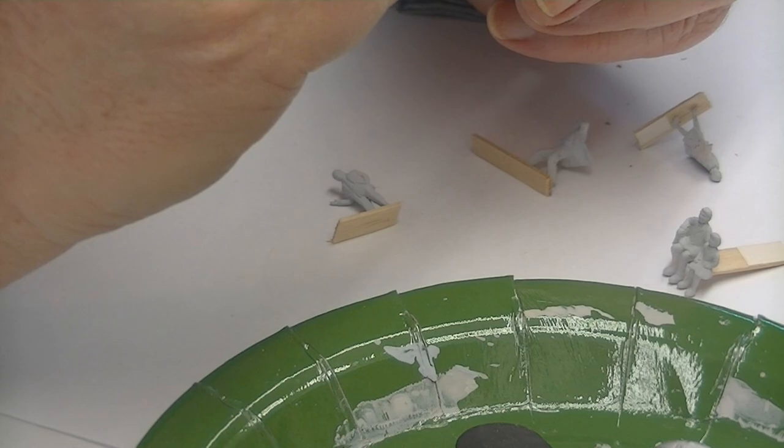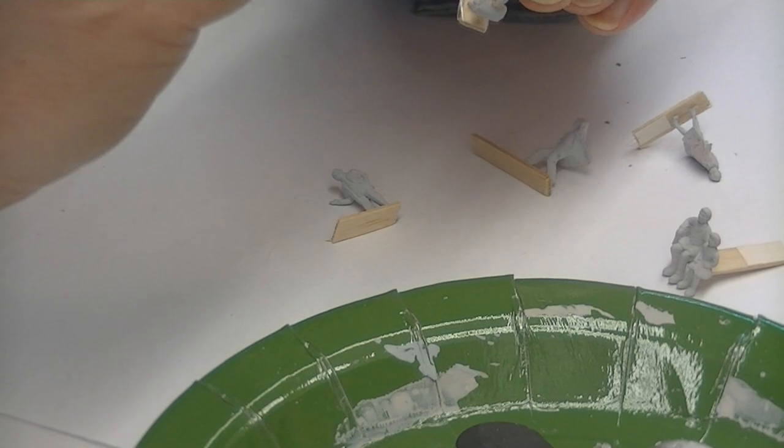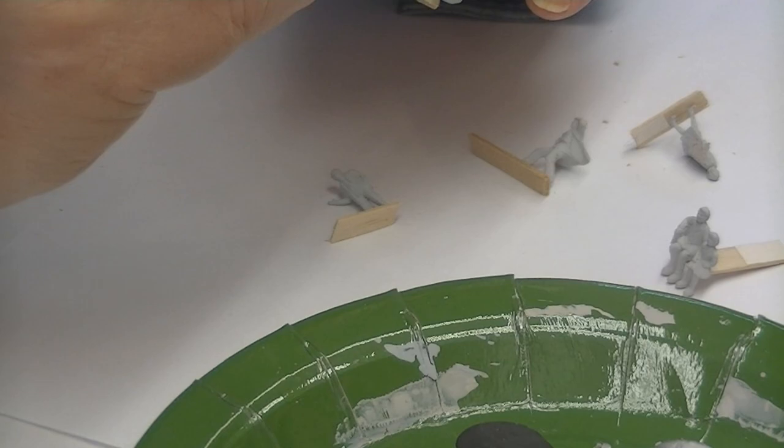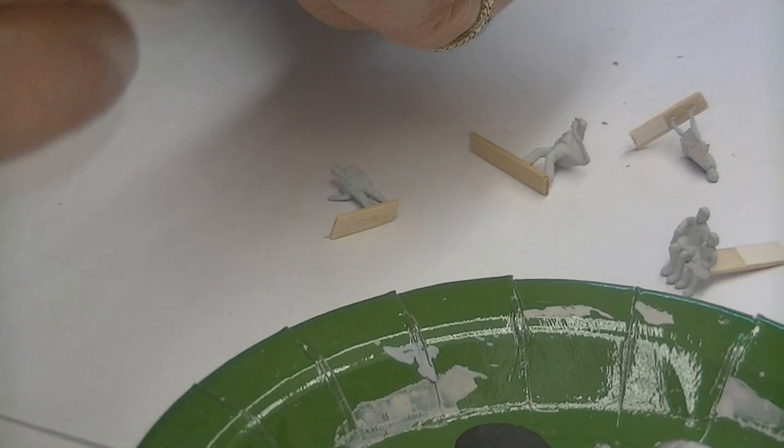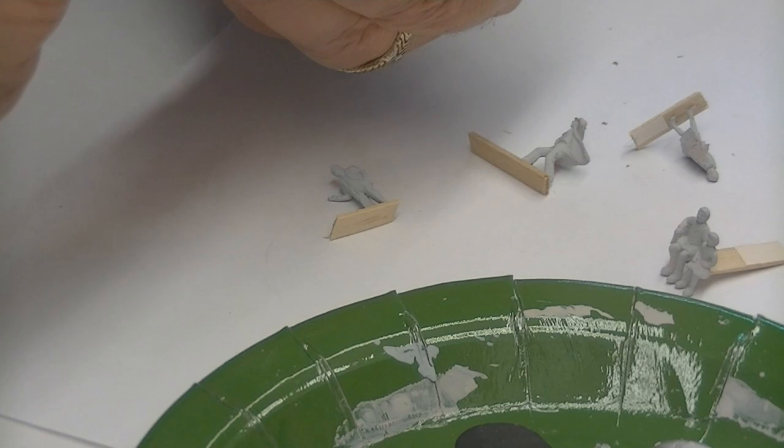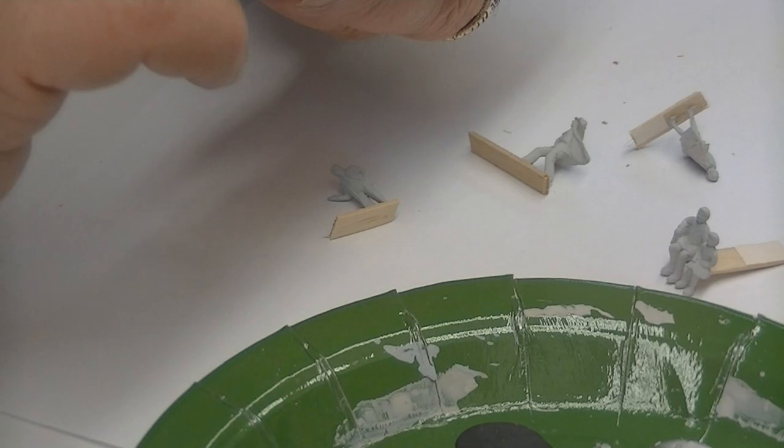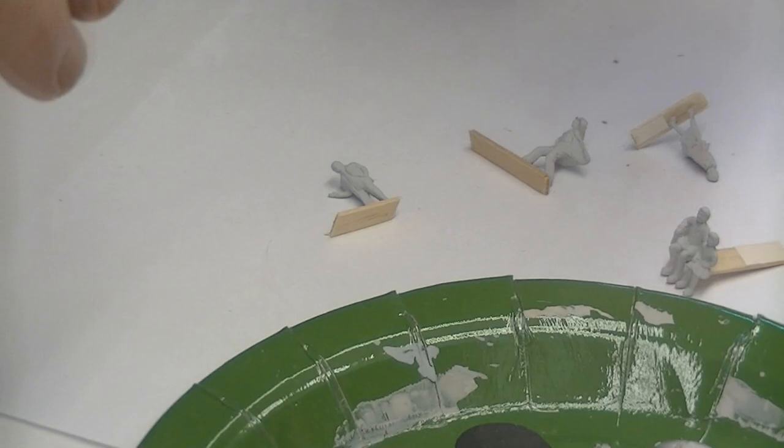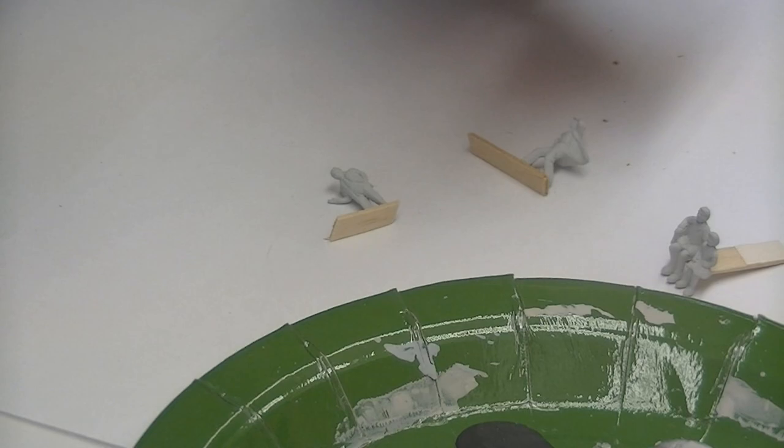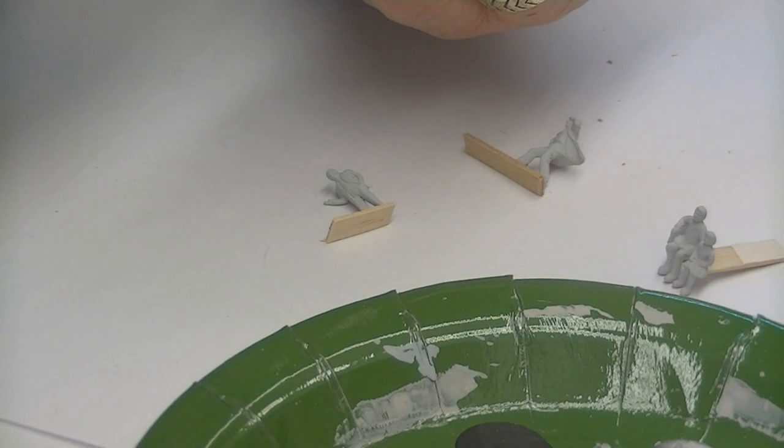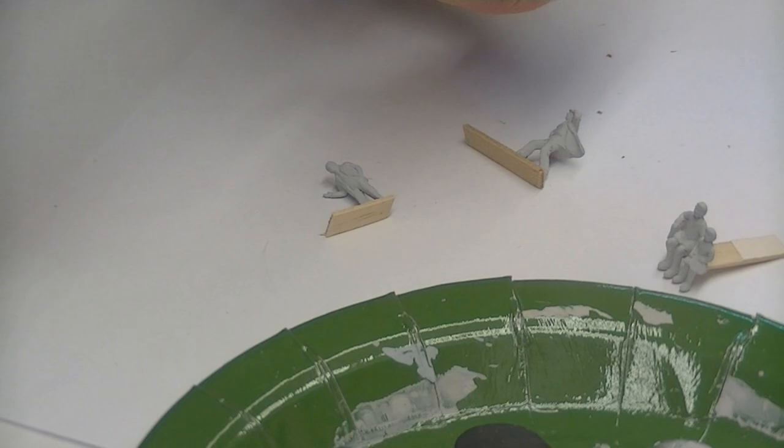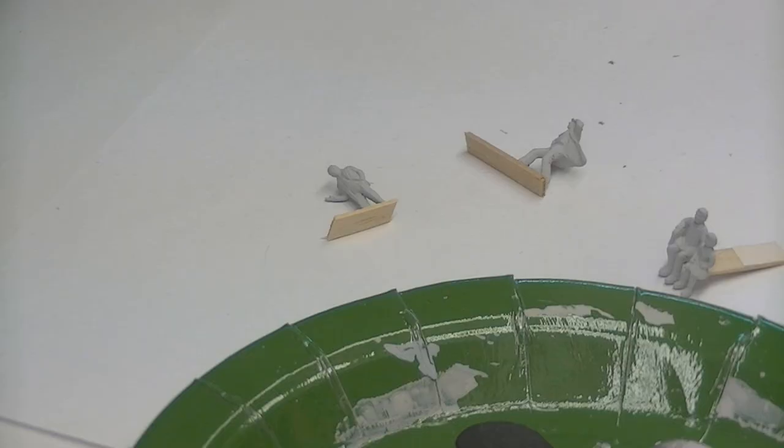And that is mainly for the people that will be in the front of your layout. Now, if you have somebody who's on a truck, for example, the majority of the window is open, you create a scene where you've got two trucks on a gravel road that are meeting, like all the farmers do most of the time. And they stop in the middle of the road, and they have a chat. So you might take your figures and slice the arm in such a way that the arm is on the window or a wave. Here, we've got a woman, so we paint that woman. Later on, we'll give her a color of shoes and her coat. You don't see much of her hands.